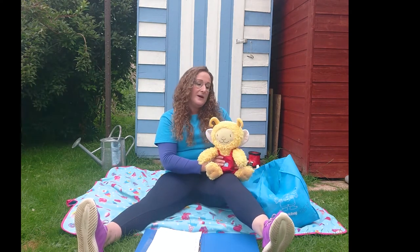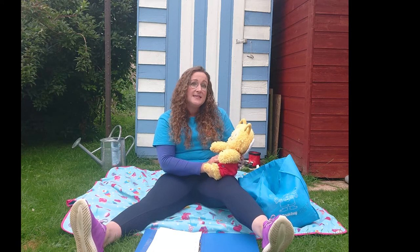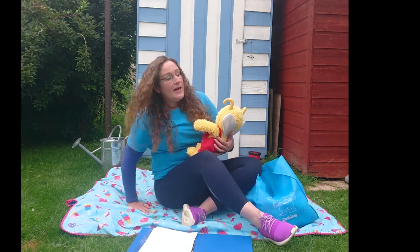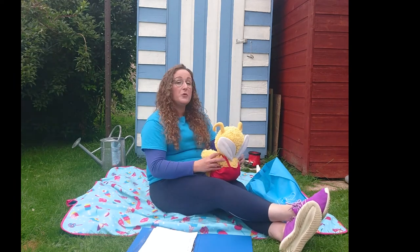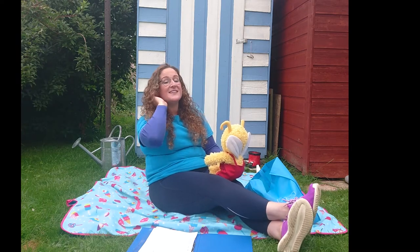Oh, big bug. Well, we do have a couple more songs before we get to our story today. And seeing as it's water and sea themed and boat themed, I think we have to get in our rowing boat. Come on then, big bug. I'm going to sit over here. Now you can do it with little ones, gently moving their arms, or with them sat next to you like this. After three, remember, polar bear, crocodile, lion, and make some noise.